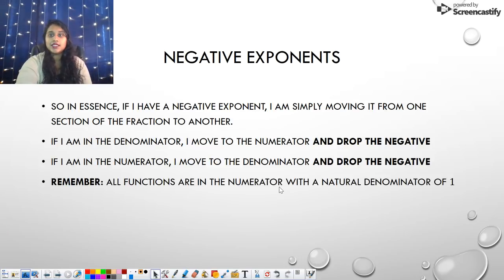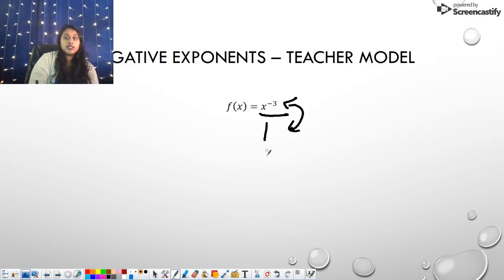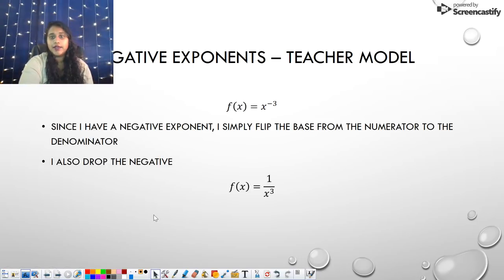Remember that all functions that are simply in the numerator, like 3x or x squared, are all natural numerators with a denominator of 1. So when you switch them, 1 has to now be on top. So here I have an example, x to the negative 3. Well, like I told y'all, this is a natural numerator, because technically what's underneath it is 1. So I'm going to switch these little guys right here, and that's going to become 1 over x, and then I would write negative 3. But what did I tell y'all to never forget? Don't forget to drop the negative. So 1 over x cubed is our real answer.